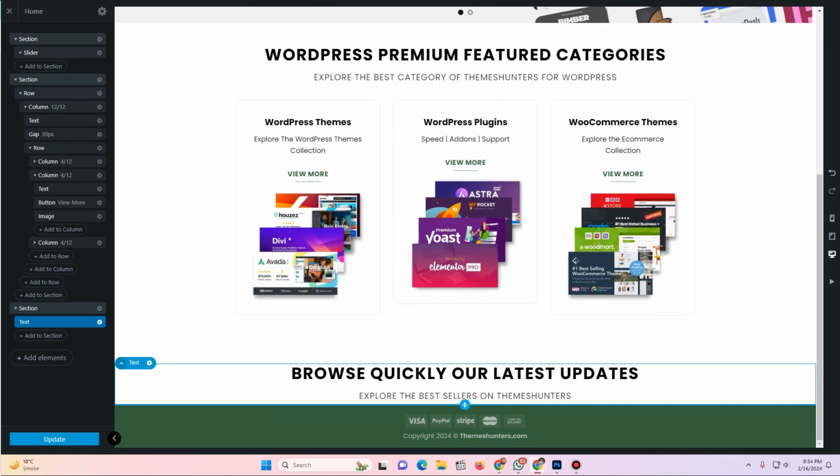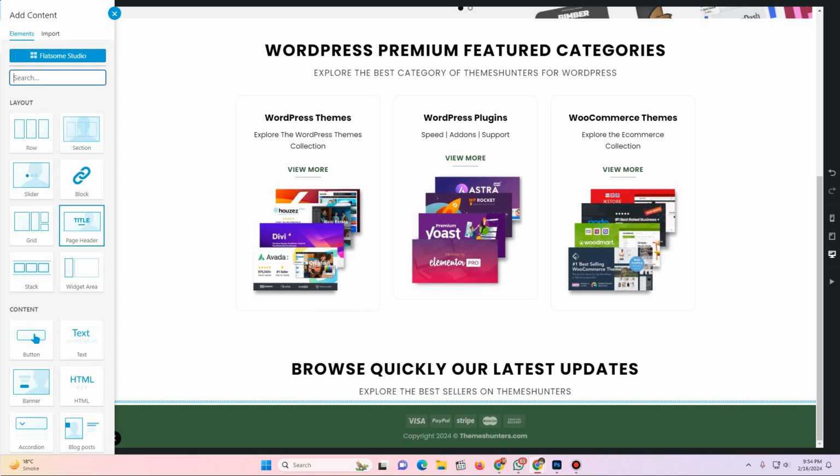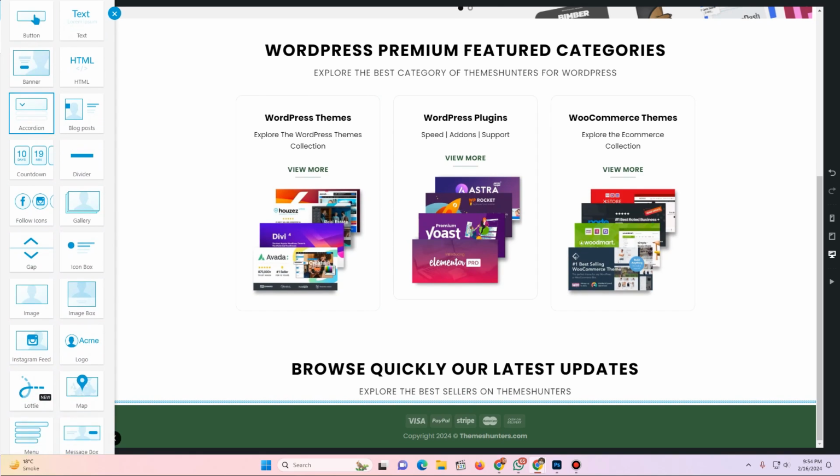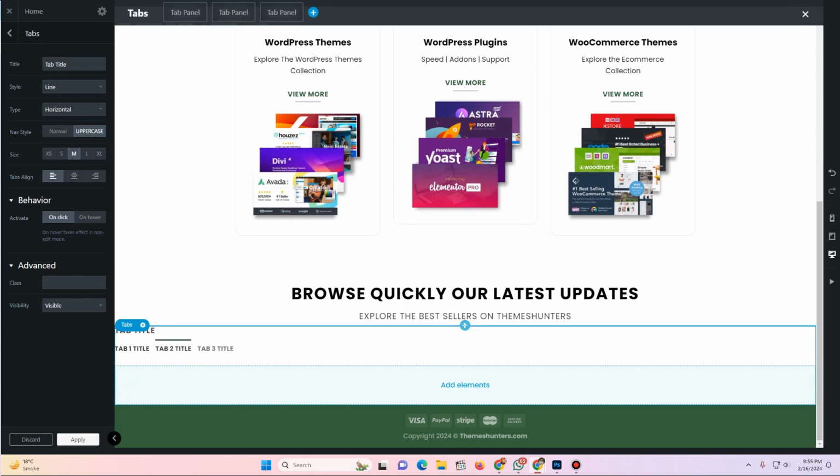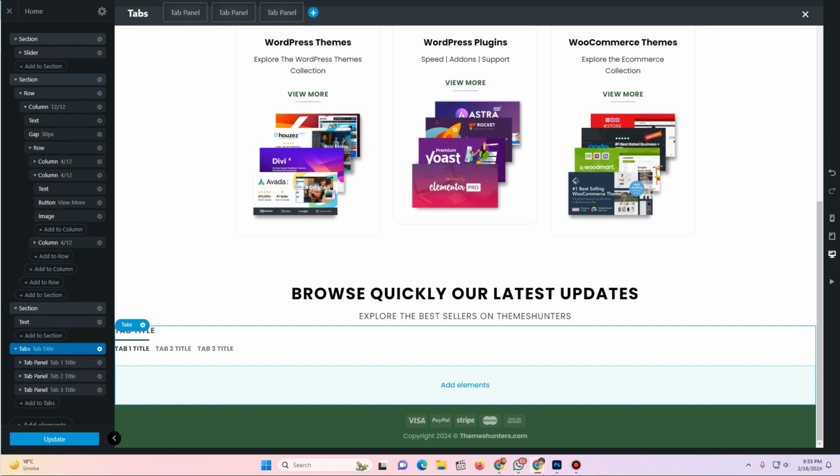So in order to insert tabs, just click on this plus, and then in here you want to search for tab. So here are the tabs that we want to use. So drag it here or just click on these tabs, and here you can see this is how it is looking. So go back from here, you can see they are going in a new section. We don't want that, we just want them to appear right. So now they are in this section.